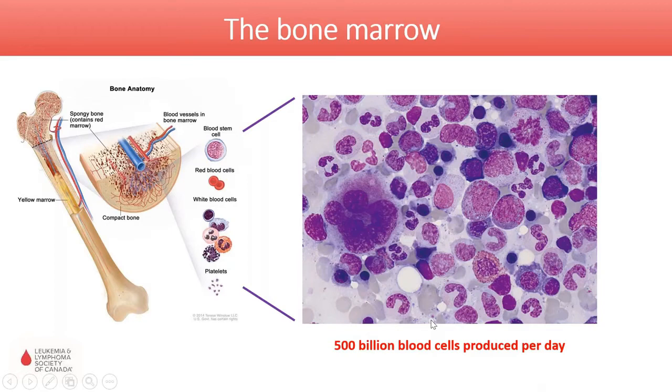So this means this is a highly active organ, and a lot of factors contribute to the actual production. For example, the output of production results in different cells. And when you look at this photo here of the bone marrow, you can see what we call a very colorful picture. So you see different cells in different sizes with different shapes and different colors. And this is because the bone marrow is a very vibrant environment.